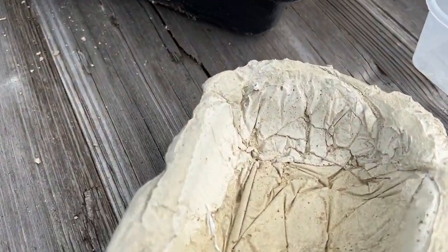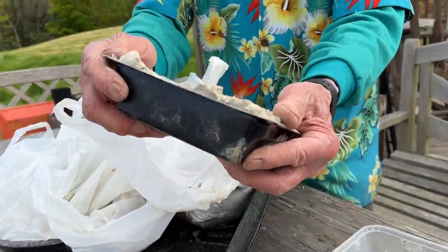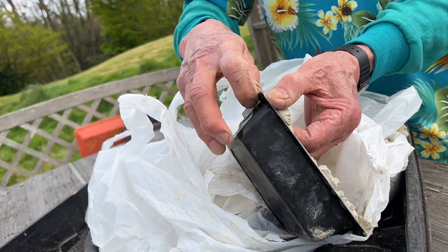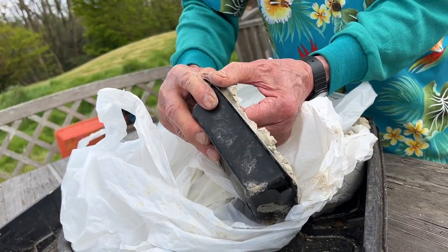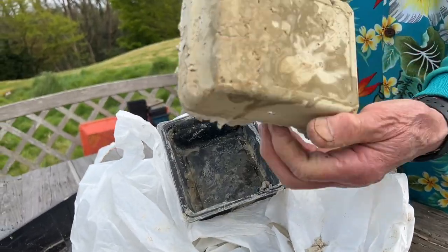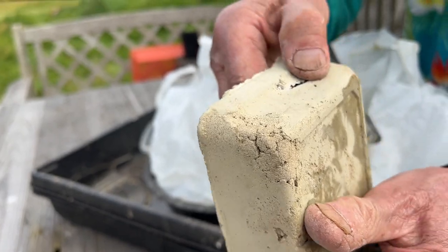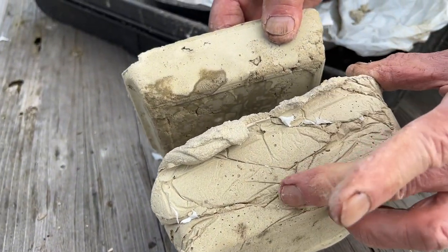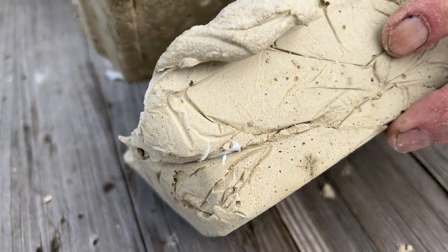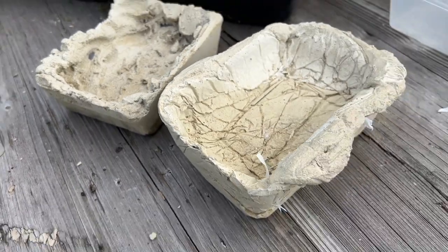Okay, so that's that one. Let's look at another one. This one, I didn't use the plastic bag. So let's see what's happened. It won't be as easy to take out, but I think I can still take it out. If you don't use a plastic bag, you don't get that interesting texture. You see, it's just plain, whereas if you use a plastic bag, you get that instant line effect. So that is one without using the plastic bag.